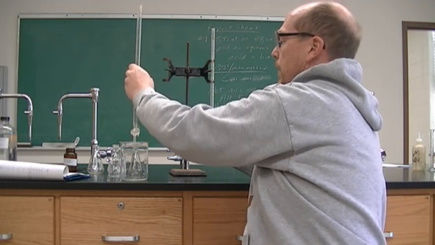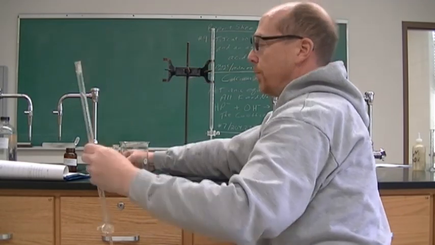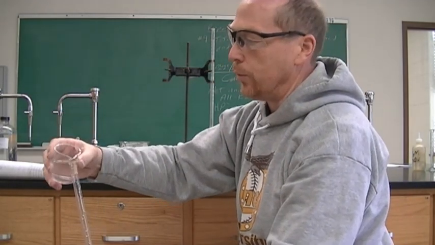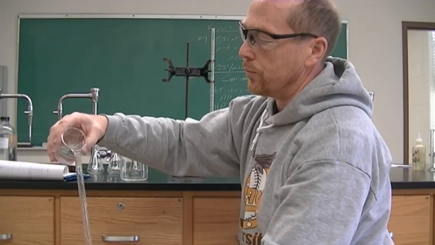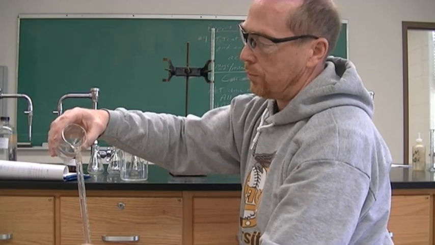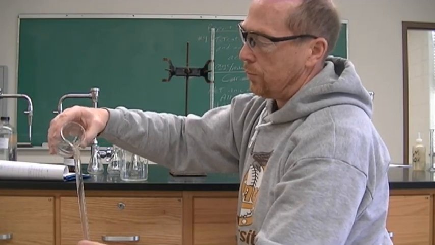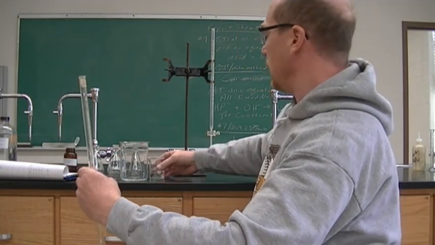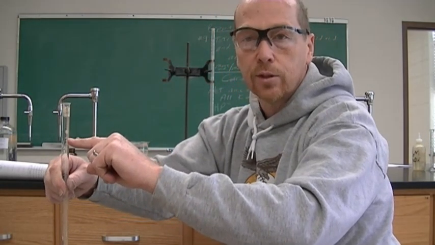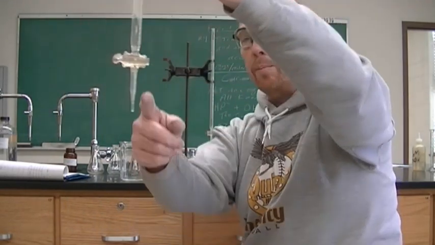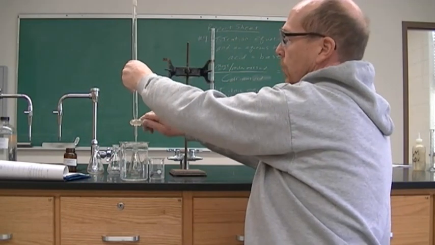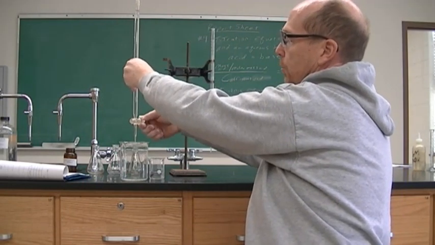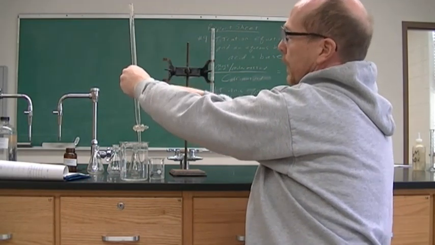And so we will then fill the burette. So once we've thrice rinsed it, now we can fill it up to the top. All right, so I always go past the 0 mark. So this is a burette. When you fill a burette, it reads 0. All right, and so I filled it all the way up because there's air in here. And so I have to open this up and get rid of all of this air. And so I'm going to open it up, and all the air bubbles are now out. I have to bring it down to put it in the reading.